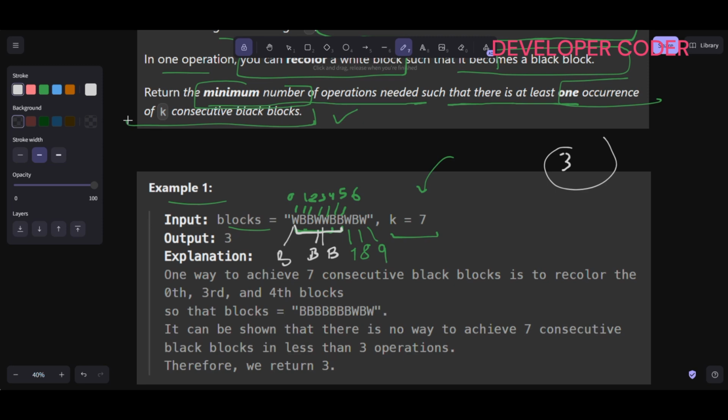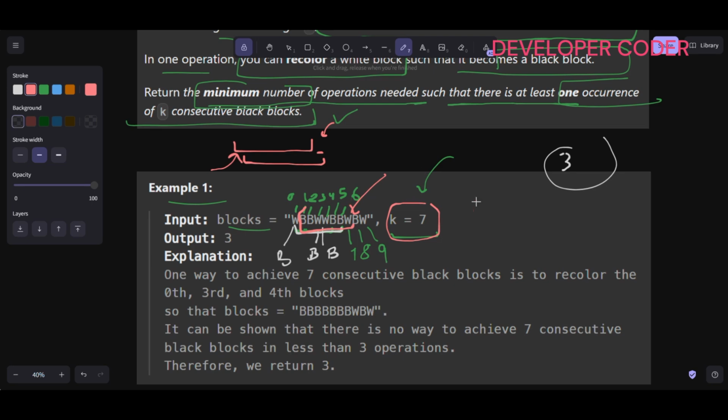Now next time, if you want to include this one, you have to move one step forward. Then you start from here to check this window. Previously you were checking this window, then next time to include this item, you move forward. So you are adding one element, and from here you are removing one element. The size is fixed, the size is nothing but 7. So how am I going to get the size here?